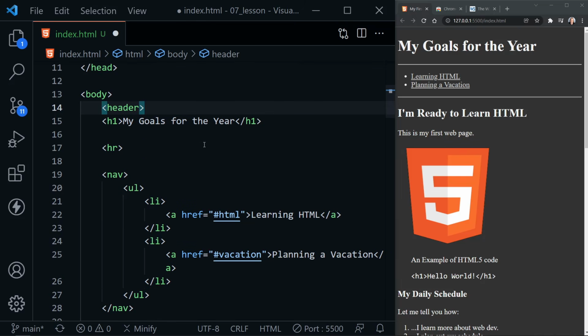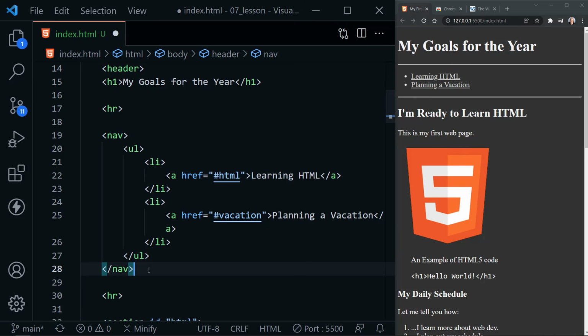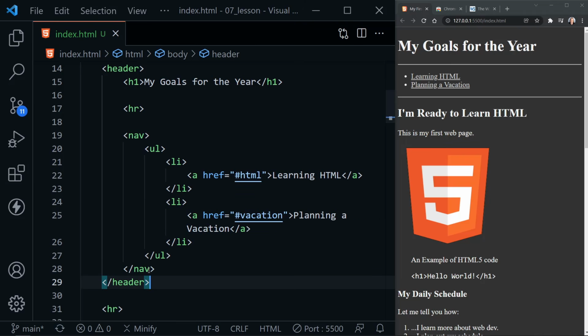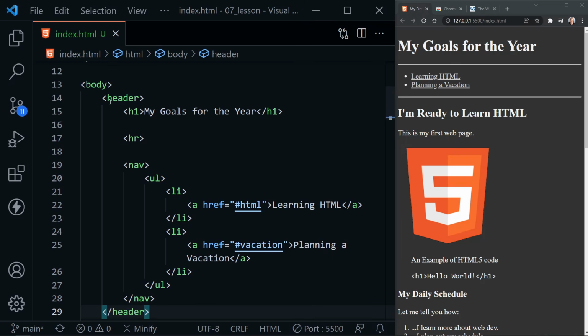So imagine if we had a social media site. Now every post, whether it would be a blog post or a post like Facebook or Instagram, every post could have its own header, and it might have a subtitle in that post as well. But this is a header now for our full page. So this would be at the top level of our page with the hierarchy here of H1, which is the heading for our page.